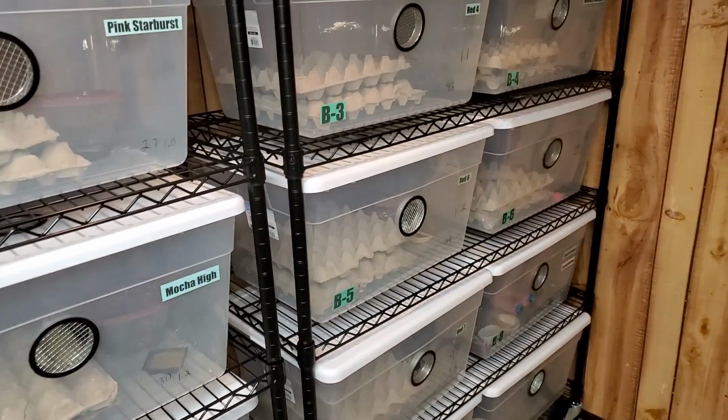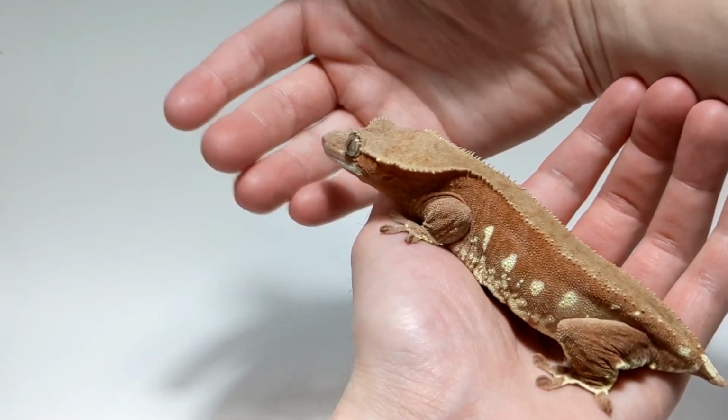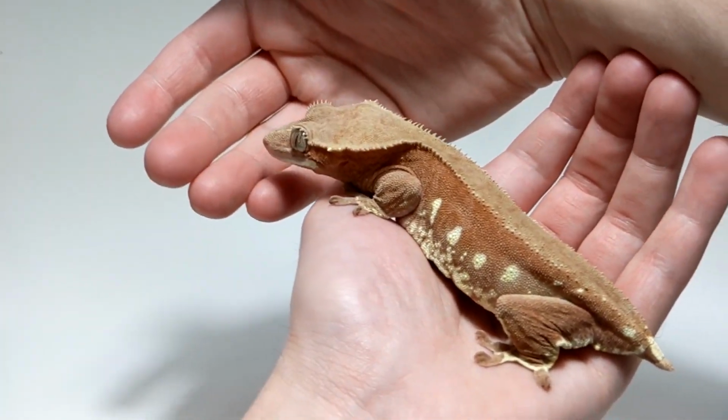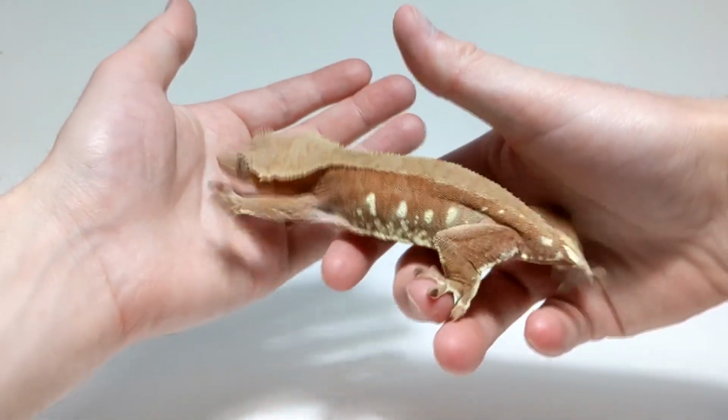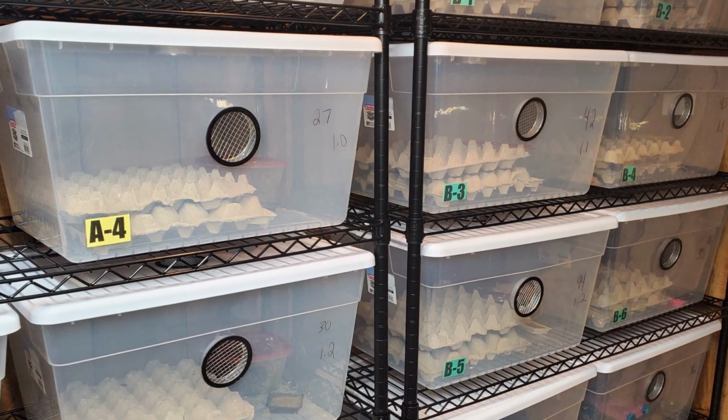Here's a couple of examples of how we're keeping our crested geckos now in our facility, and this is exactly what Sostic Reptiles is pointing out that they've used in the past. Some of the main cons that come to mind is, number one, it's very space inefficient to do this. I certainly agree with that. This system does take up a little bit more space than I would like it to. Number two, you got lids involved, which can be annoying. What he's talking about here is those lids. You have to pull out the tub, you have to open the lid, you have to put the food in, do the cleaning, put water in, whatever you're doing, and then put the lid back and put the tub back on the rack. I completely agree, that's time consuming.